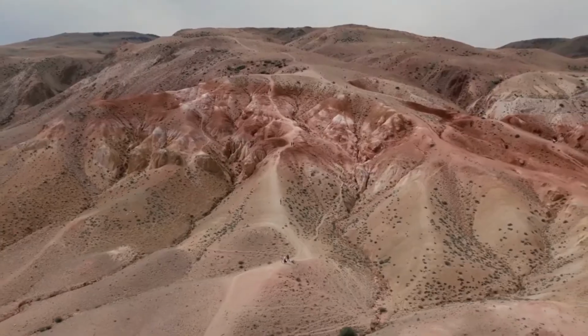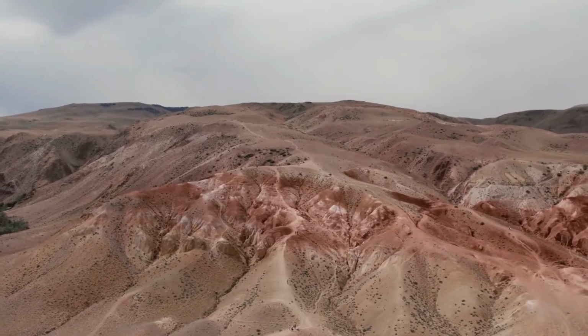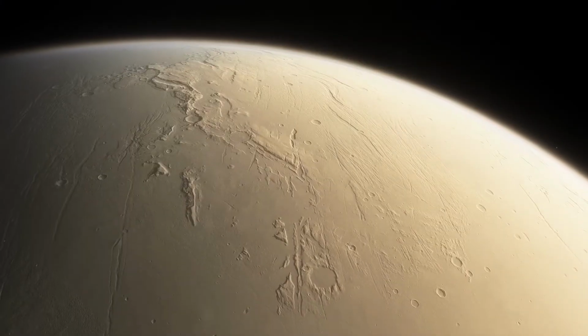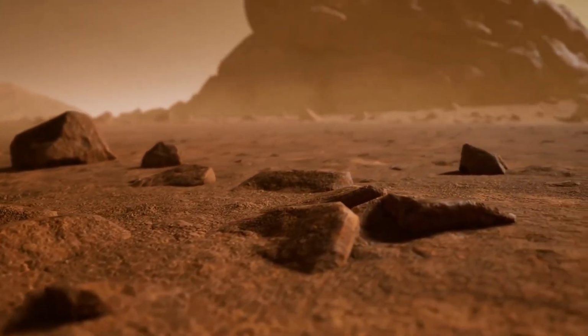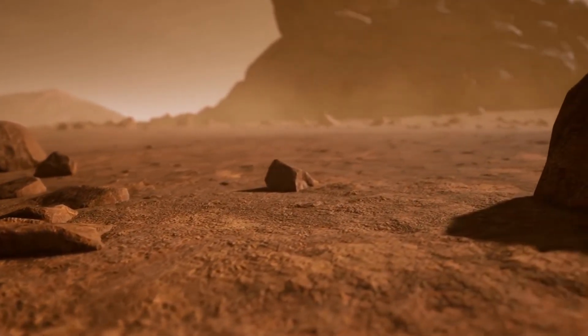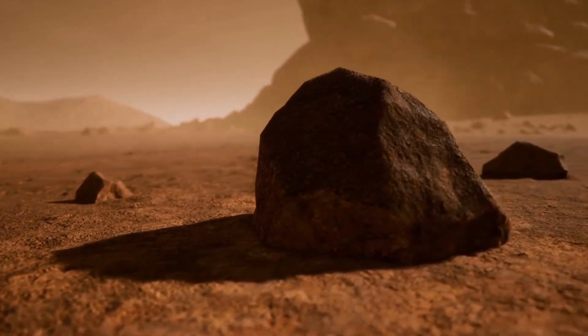They found evidence that ancient hot springs once existed on the surface and sustained precipitation once fell in some areas. And they found patches of ice within some of the deeper craters. Impact craters offer a view of the interior of the red planet. Using the ESA's Mars Express and NASA's Mars Reconnaissance Orbiter, scientists were able to study rocks ejected from the planet's interior, finding materials that suggested the presence of water.